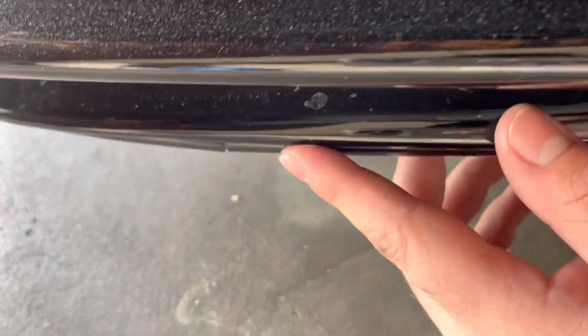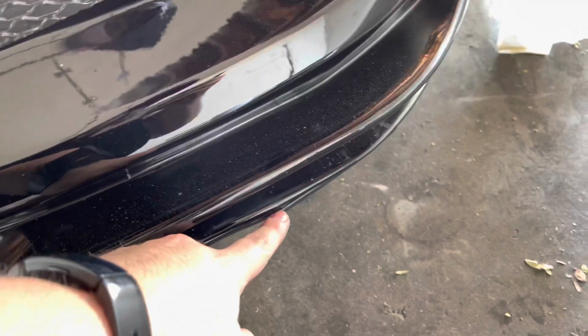Also, the other side comes out better, because I didn't realize this until I started working on the passenger side. The actual skid pad is flexible, so you can angle it wherever you want. For example, right here you can see I cut it to make individual pieces to go down here. But on the passenger side, you can see that this one I just made a curve up to here until it ended. It's not really noticeable from the top, only a little bit from right here, but you're not gonna be looking at my car from right here. And for the driver's side, I did mess up. This one comes out a little bit too much, but you can always go back in there with a sharp knife and trim it, so it's not really a big deal.